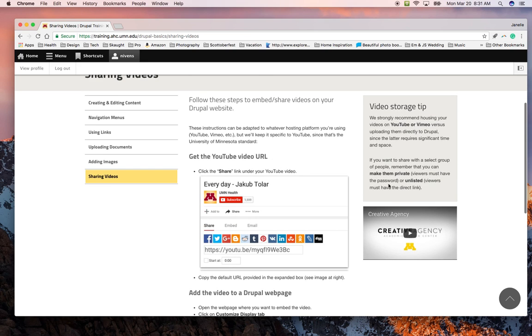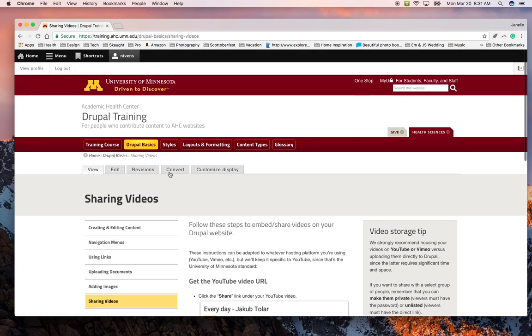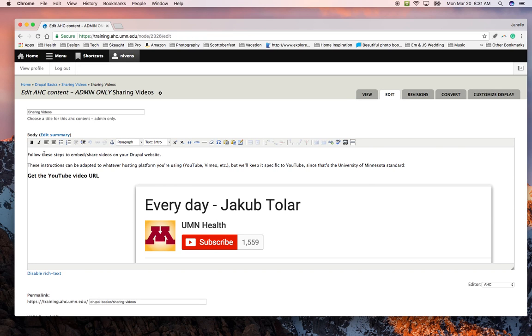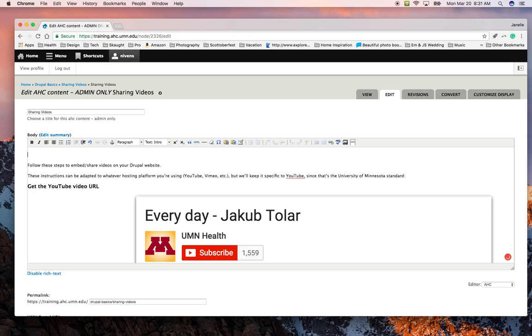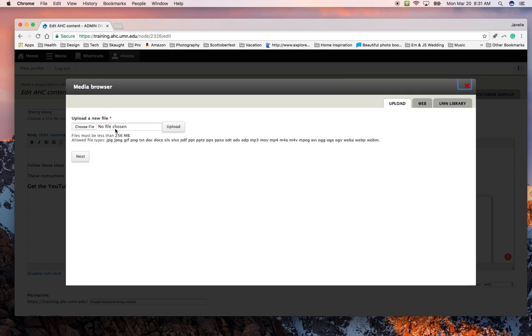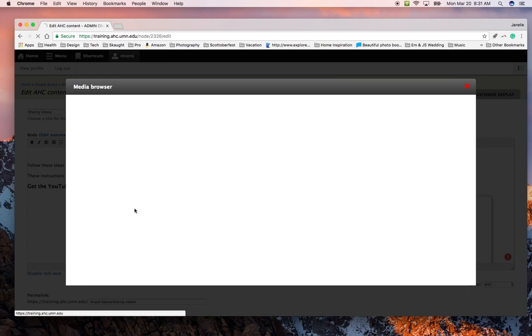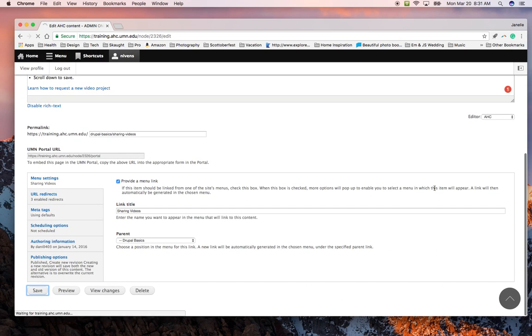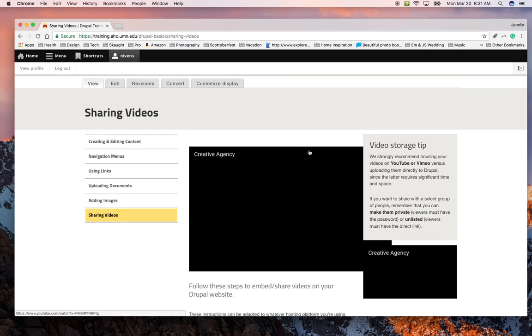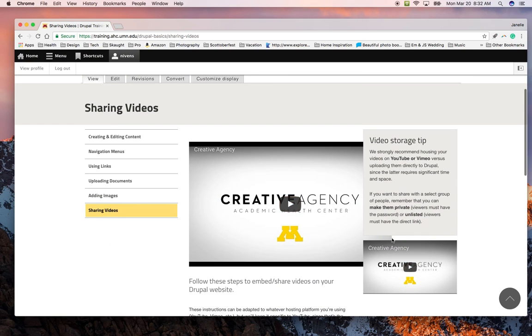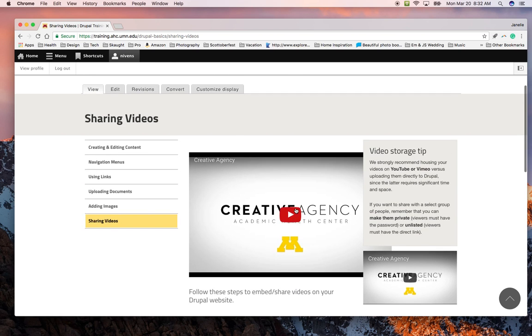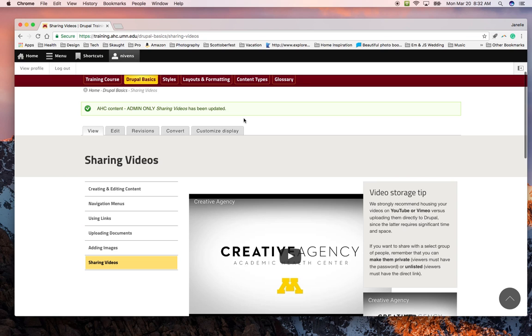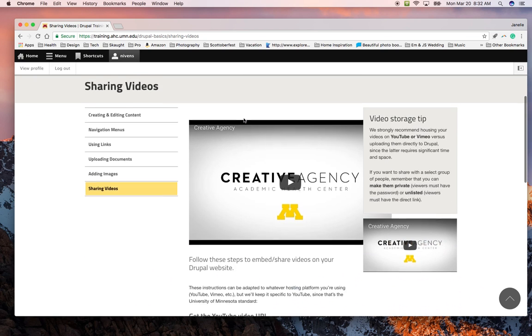Now, probably a better way to show what happens is if I would have clicked on Edit here, and then the way we originally taught you how to do videos is to just go ahead and add the video in the body. You may remember this. Click Save, and now you'll see it's really conflicting. It's underneath the video storage tip and the other video. We of course don't need both videos, but this is all to show you that adding the video that way is just not going to work anymore.